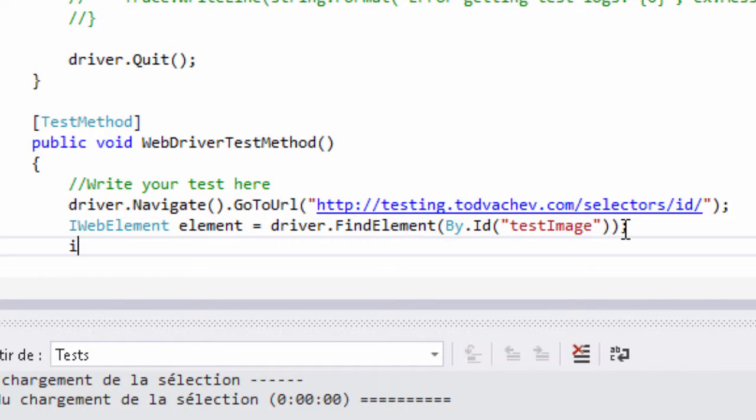Then in a second step, once we have the element, we check if the element is well displayed within the UI.